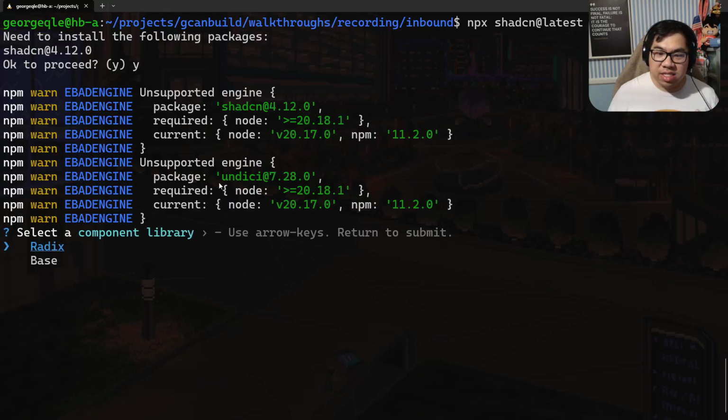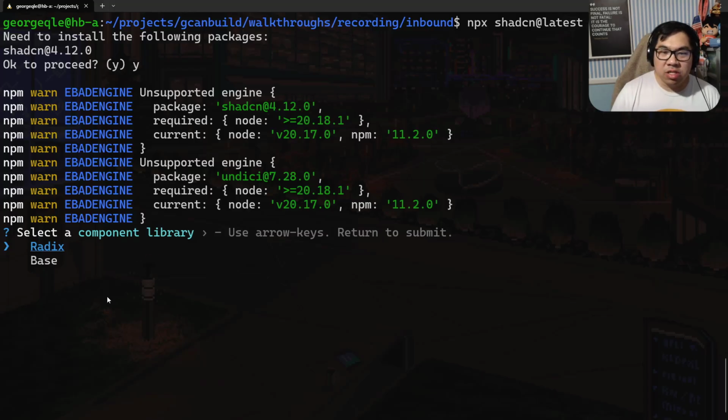And we're going to let it reinstall. Then we can choose whether or not we want to use Radix UI or Base UI. Now, what's the difference? Radix has historically been the library from which shadcn was built on top of. But the team that's behind Radix have been slowing down, not really working a lot on the Radix library anymore. And so really it's recommended that we switch to Base UI in order to leverage an active development team that's working on Base UI.